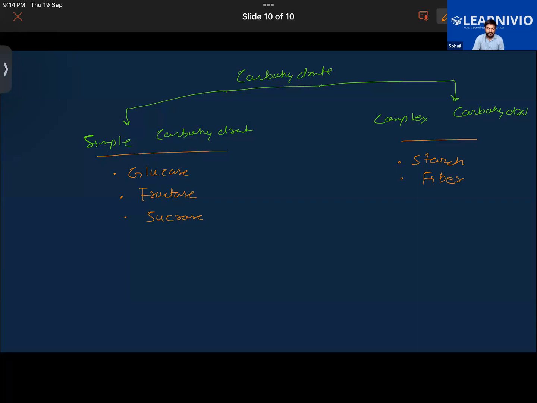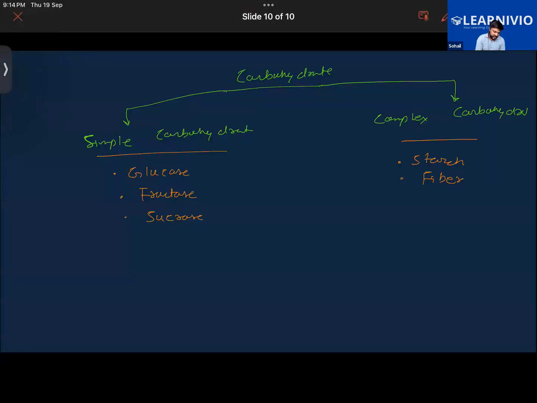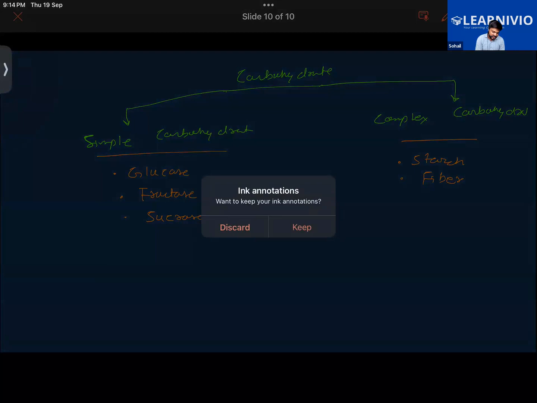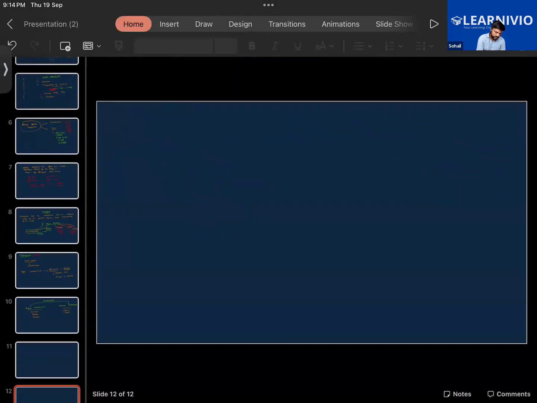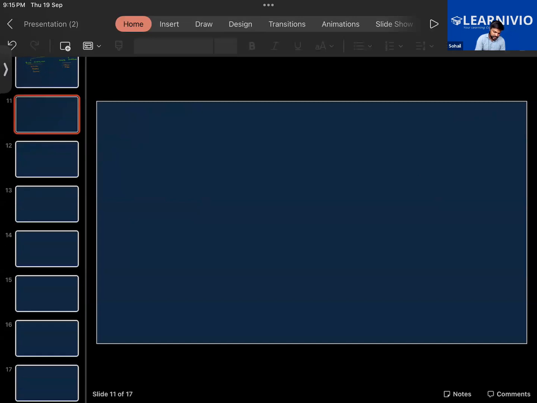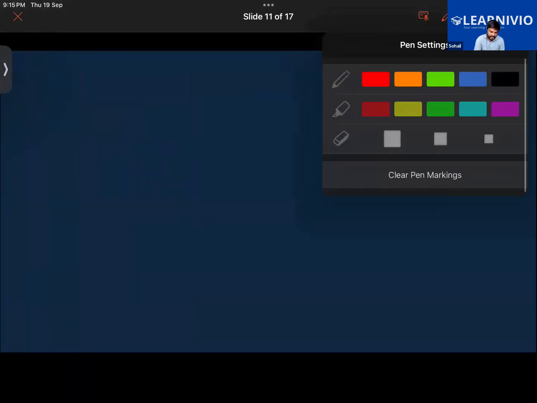Now if we were to talk about the test for carbohydrate, how do we check for the presence of carbohydrate, or specifically the test for starch? The iodine test is done. We know how it is done, so there's no need to revisit that again since we already know about it. Next, we learned about fats.